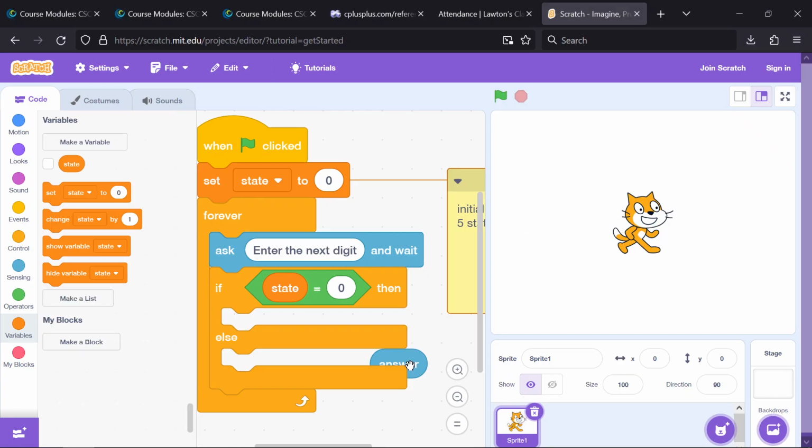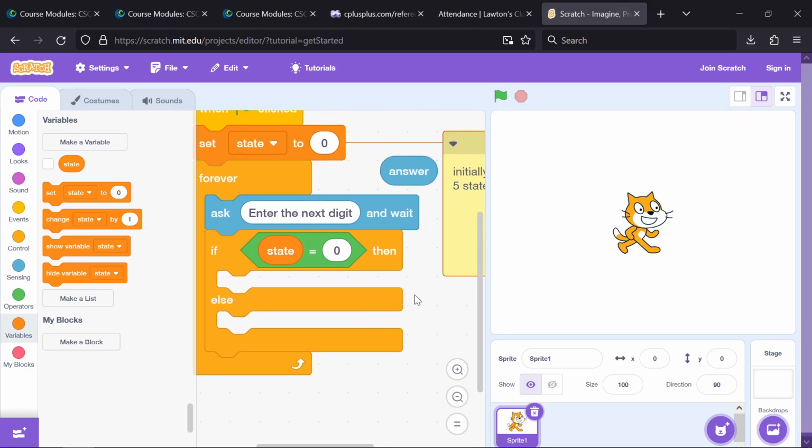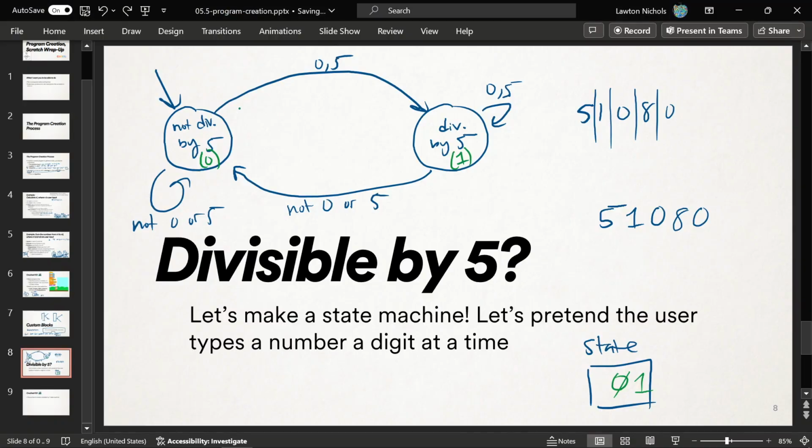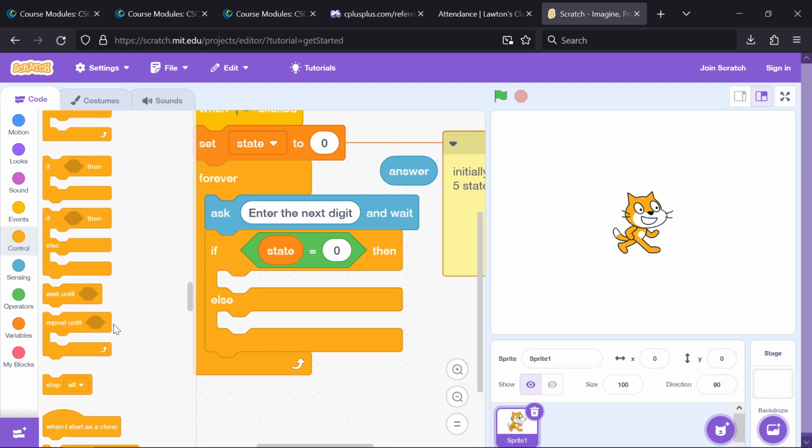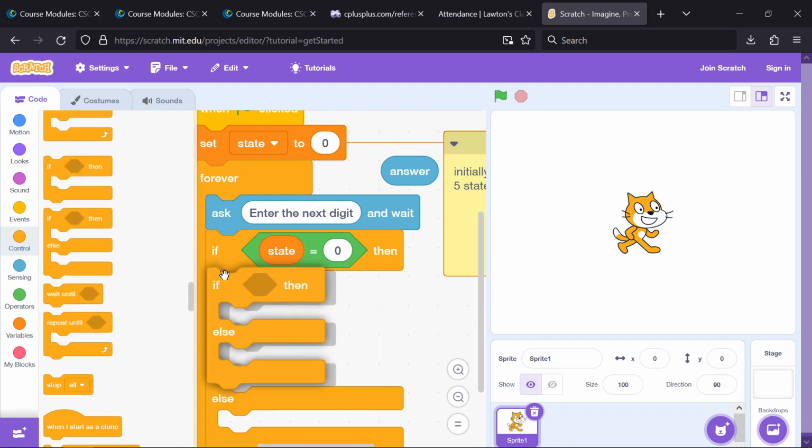All right? So that's going to be a little complicated. Let's figure that out. So if state is 0, that means this is my state right now. So let's look at the input. Either it's a 0 or 5, or it's not a 0 or 5. We'll have to differentiate. Okay? To do that differentiation, it's going to be a bit ugly. You need another if-else. Does that make sense?